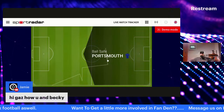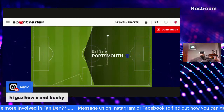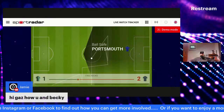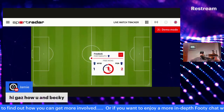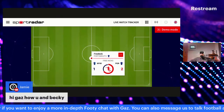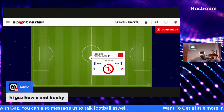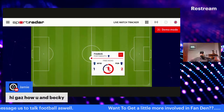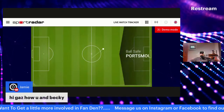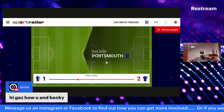Now Portsmouth playing it out wide on the far side before they play it back into the middle of the park. It's worked out towards this near side as Wycombe come again to press the ball, shifting players across. Portsmouth trying to work their way through the press, but forced to cut it back. Now it's chipped long down the field. It's intercepted by Wycombe. Now Wycombe playing it back up to the halfway line as that's won back by Portsmouth. Portsmouth playing it forward as the ball looped up into the air and it's knocked back to the halfway line. Portsmouth now with the possession as they try to build again from the edge of the centre circle.